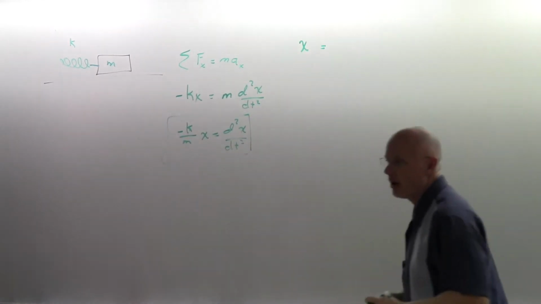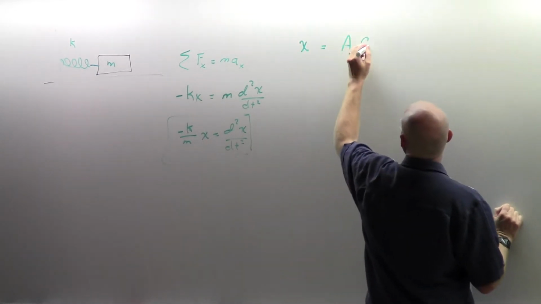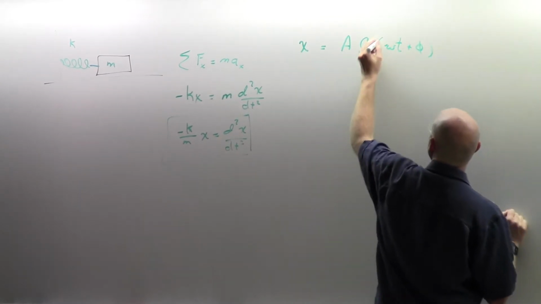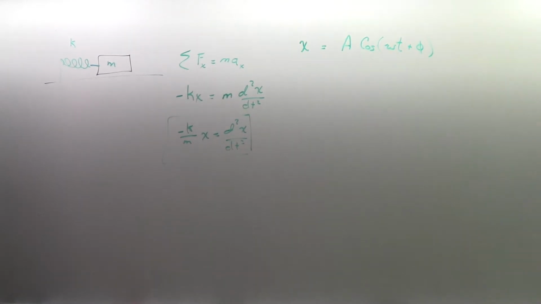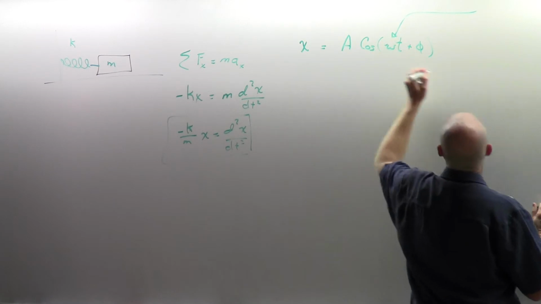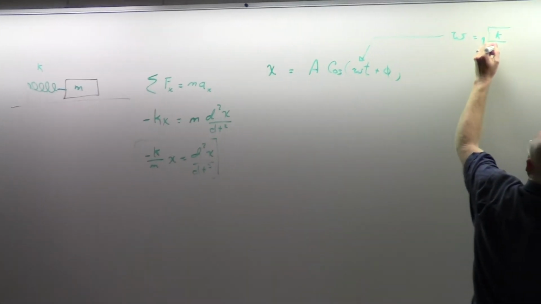Yeah, and so these were our sines and cosines. So we spent a little time saying that this would be the solution to that. And we even took the derivative twice to verify that it was. And we said this thing here, what we called the omega, is then the square root of k over m.